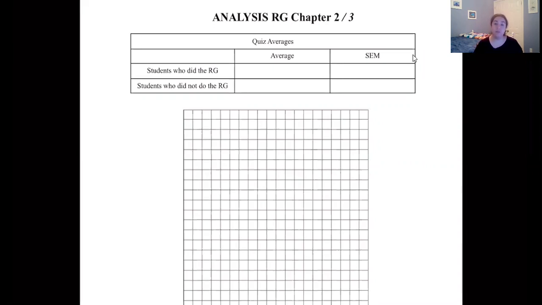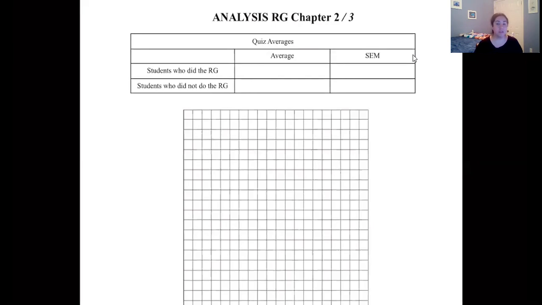What we've done over the past few years is keep track of who turns them in and how they do on the quizzes assigned from the reading. Normally you would have 2 weeks to complete a reading guide, and at the end of those 2 weeks, you would turn it in. We can look over it. You can ask us questions as we move along in the unit, but we wanted to see, is it actually worth it for our students to go through the trouble of completing those reading guides?